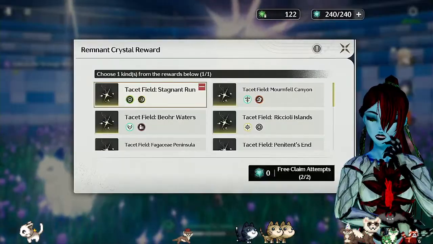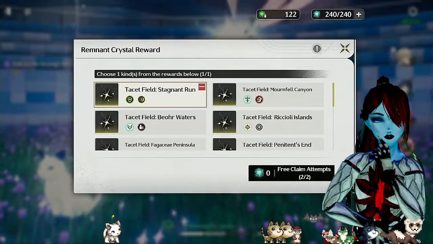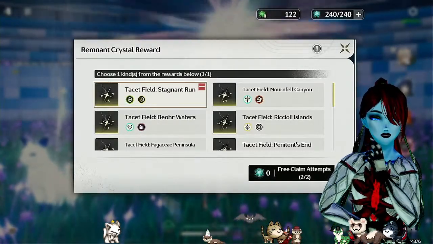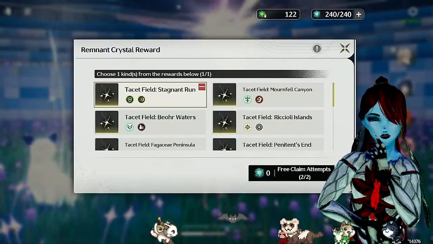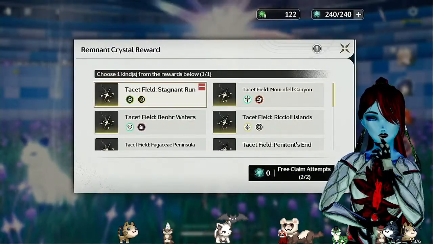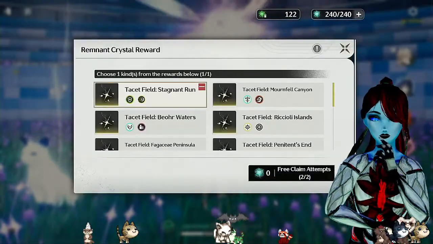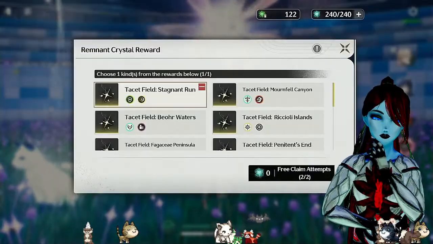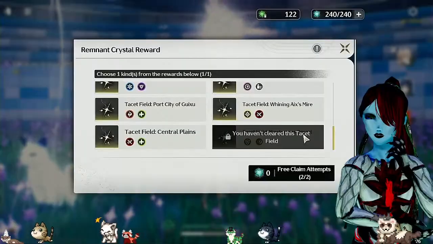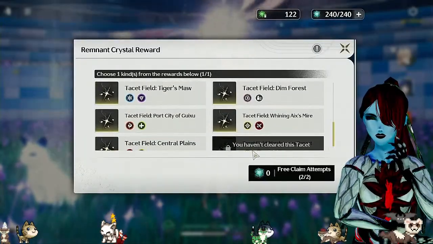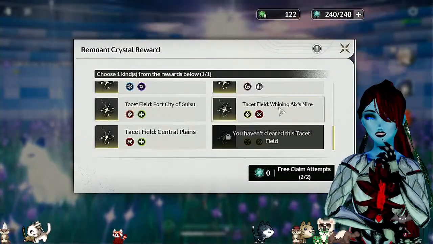I'm going to have to look it up a different way. Control F. Oh, apparently I'm supposed to do that one, which I haven't unlocked yet.